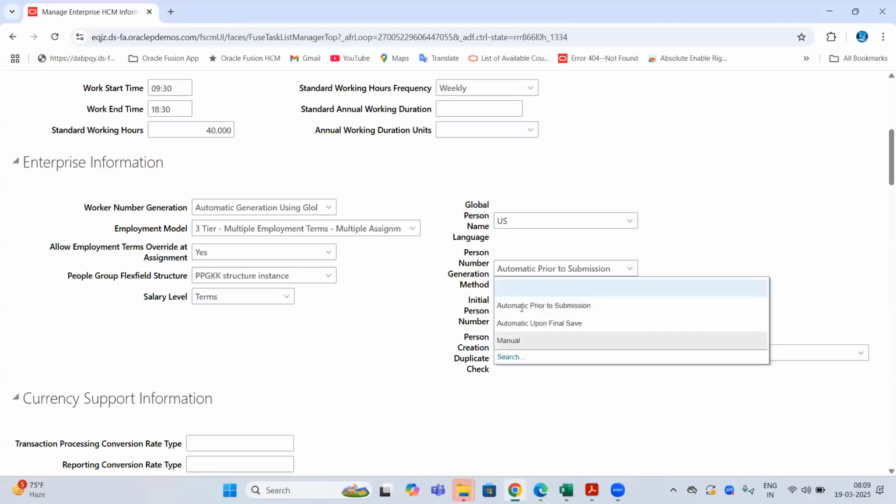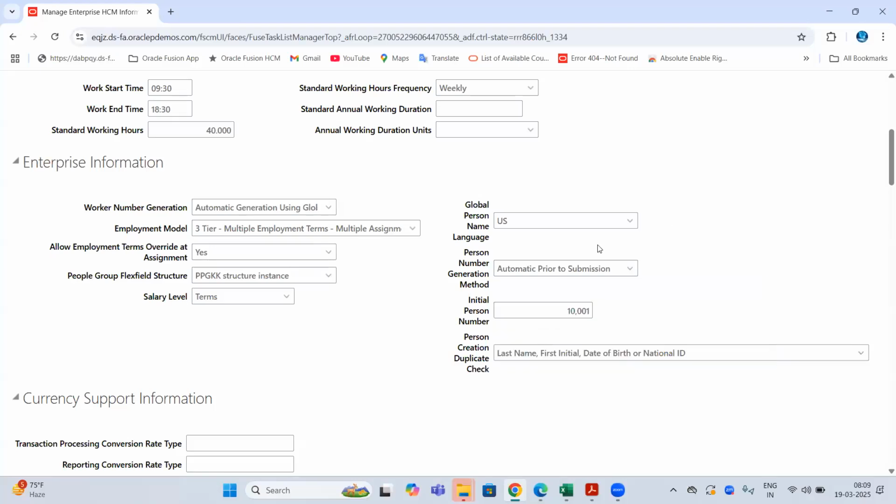Practically, we saw yesterday on the front end HR transaction screen what the behavior of the person number field is if I keep manual, and what the behavior is if I keep automatic. In automatic, I told you we can give the initial sequence from which the system should kickstart the numbering.